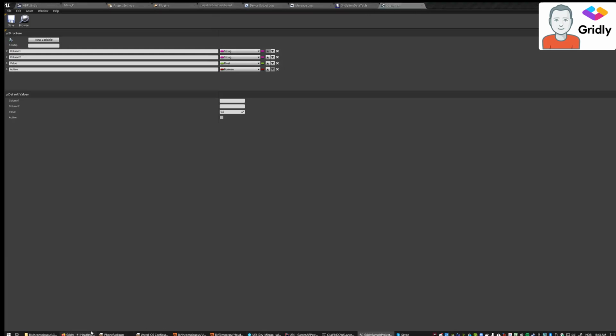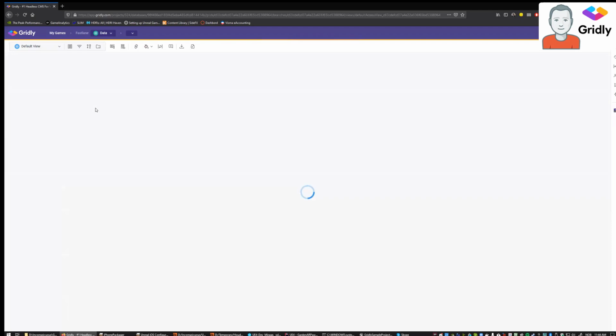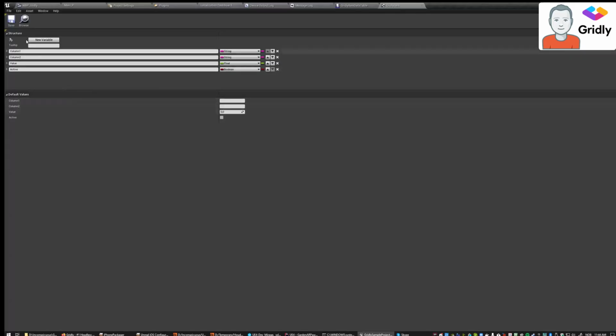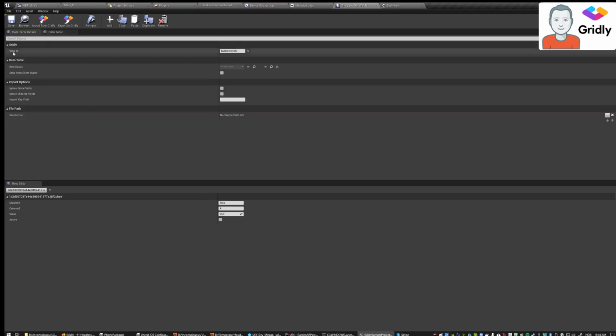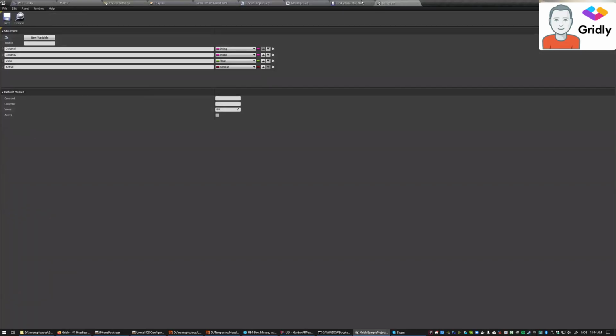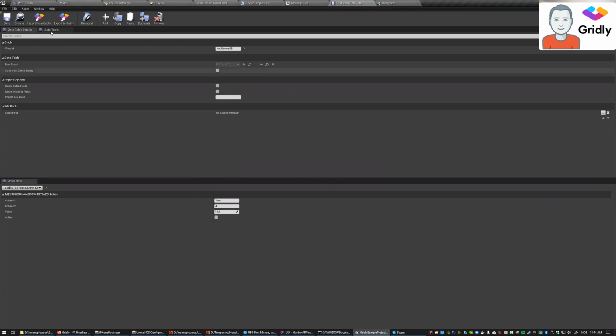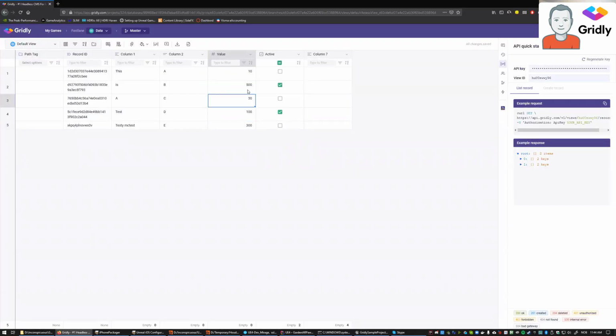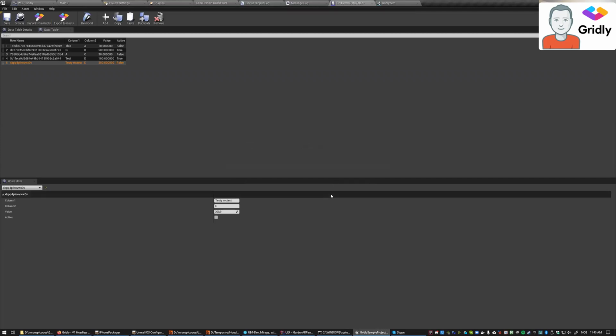So if you create a new column in Gridly, I think I've already done that for this one, called data, you have a view ID for this one. If you copy this view ID, in this Gridly data table you have a view ID here. Yeah, it was already here. You can see that these columns have the same names as here. And what that means is that you can add new entries here. And if you do import, you see you get the new column here. And you can change the existing. Yeah, so this was update 500.